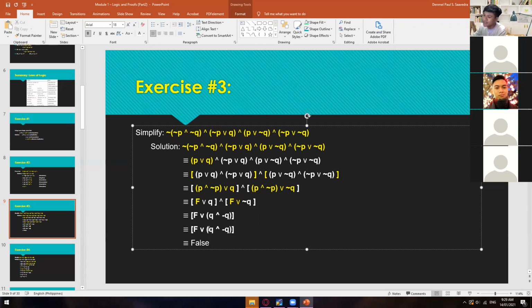Dito kasi regardless of the result of this one, hindi na siya importante. Kung ano man yung maging result nito, since OR naman siya, kapag true to, itong entire statement to, itong nasa right side, then true siya. Okay? Pero kapag false, then false din siya. Pero since meron tayong inverse loss, so kahit anong mangyari, true man or false, magiging false pa rin yung sagot.